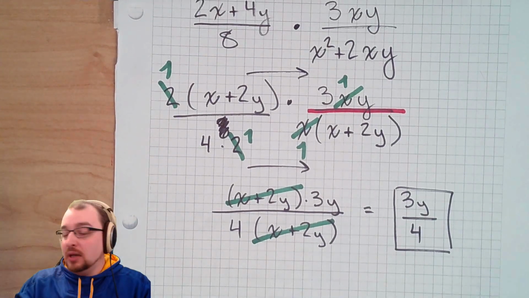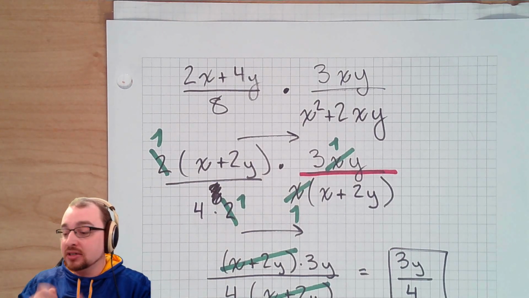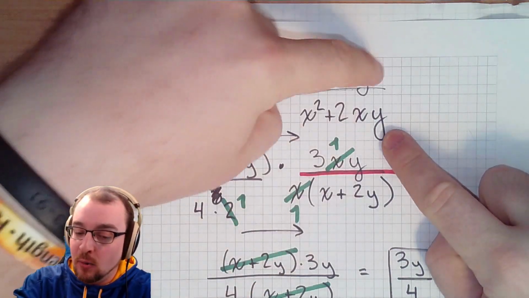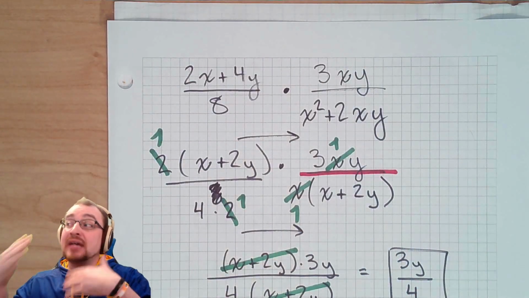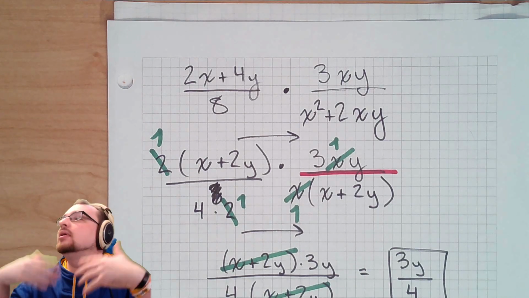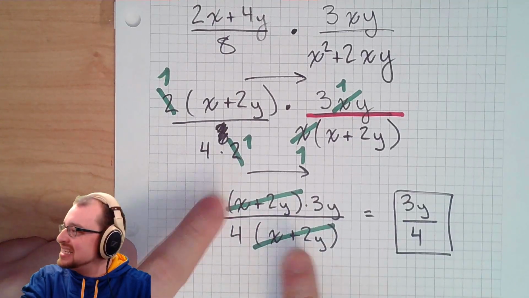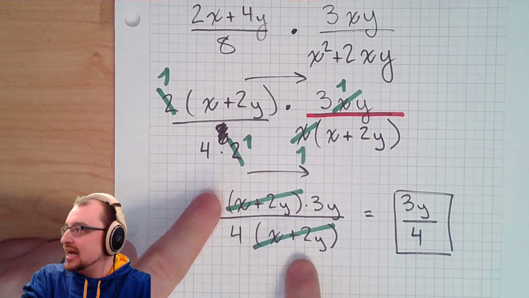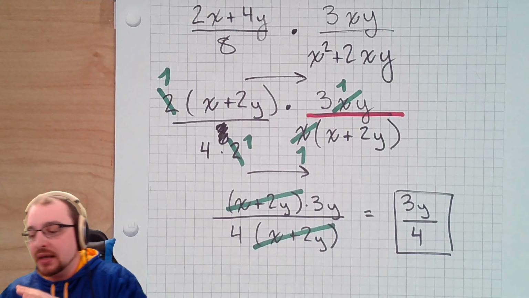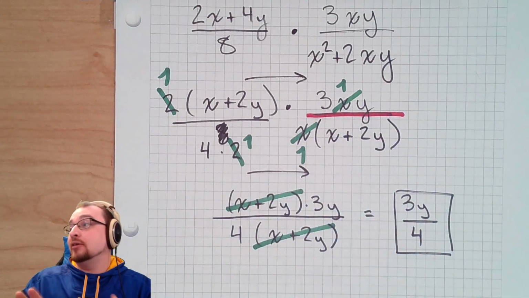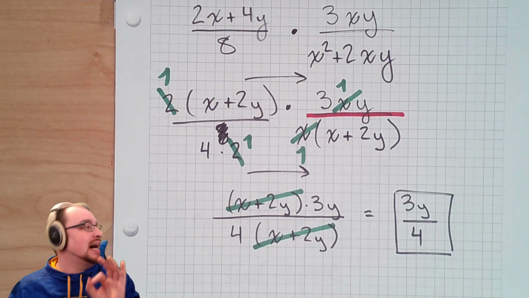So the big brain play here, right, is to make sure to factor before you divide out, because otherwise you might make a common mistake of dividing out y's, right, which doesn't work. There aren't y's in every term here. So if you catch on to that idea of, oh, it has to be in every single term, sure, right, that can get you around the factoring stuff, but you still might miss stuff like this later on, right? This extra factor that shows up after we factor things out, right? So my advice is, before you divide out expressions like this, always factor first. It'll save you a lot of trouble. You will become a god at this type of stuff.